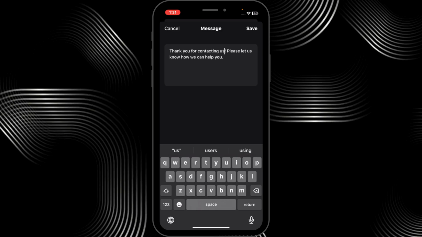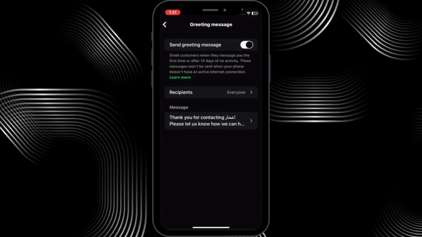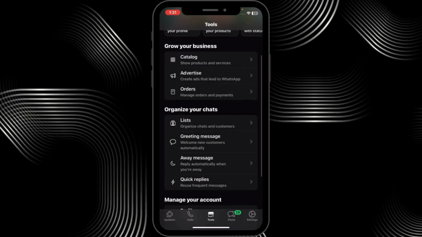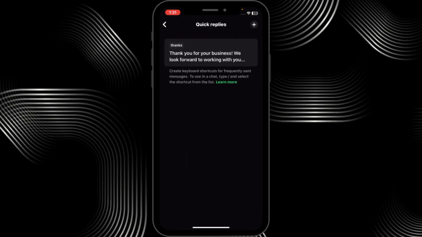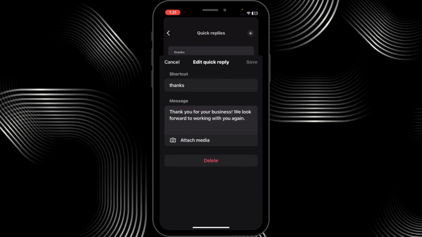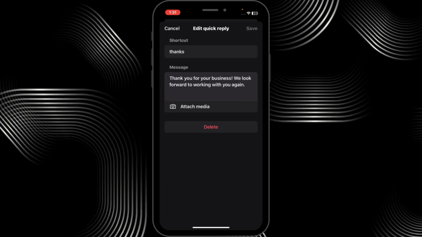If you get tired of typing out the same pricing list, make sure to use the quick replies for recurring questions. So again, after setting up the greeting message or the away message or both, you can go ahead to the quick replies and answer the most common questions. These are the frequently asked questions. So again, stay in the business tools, go ahead to the quick replies. The shortcut should be like, what's the price, whatever. You can go ahead and add the message.